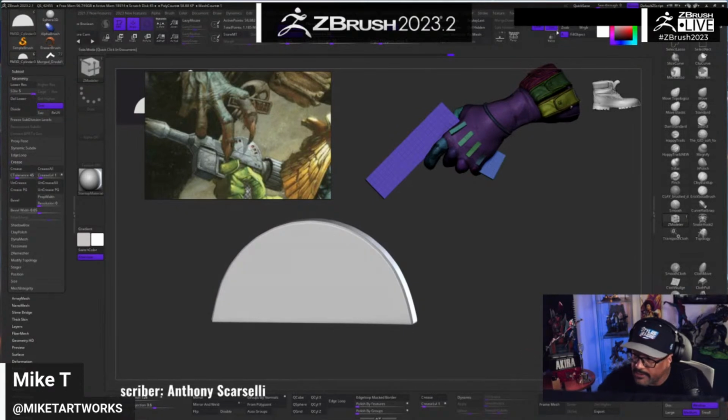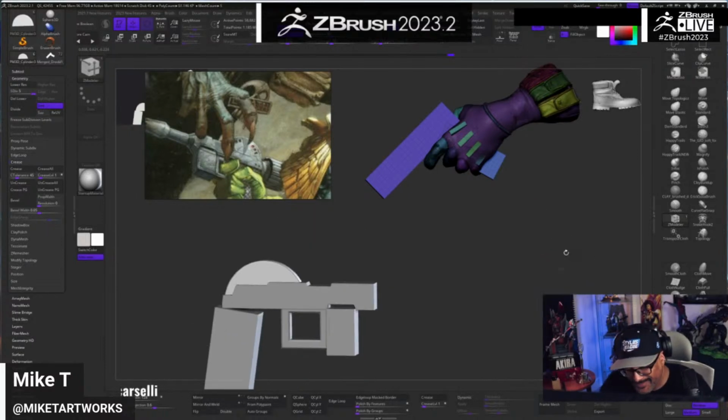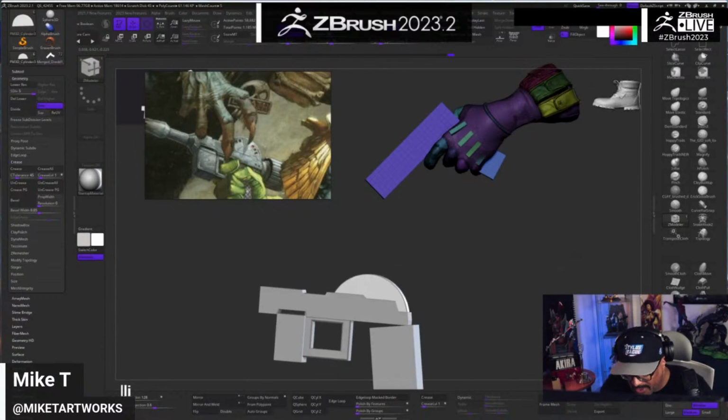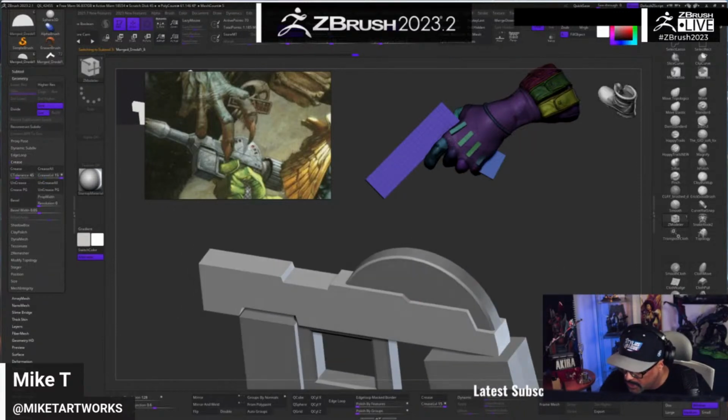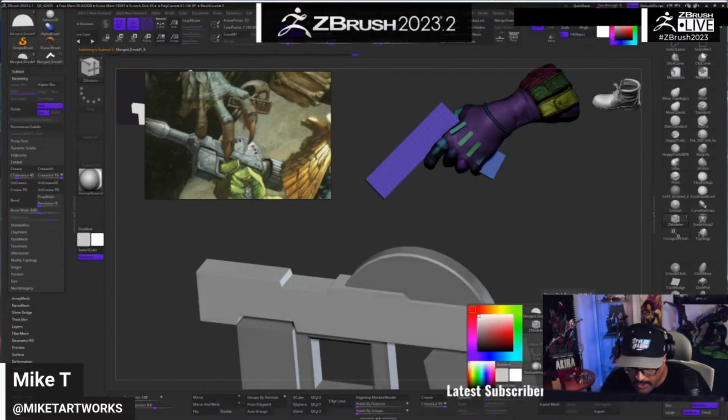Okay, good enough. Now I know I could have easily just made this shape as a circle and cut it in half. Why did I do it that way? I don't know. That's the way anybody with sense would have done it. But I didn't do it that way. Sometimes you got to do dumb things in order to figure out the smart way to do things.